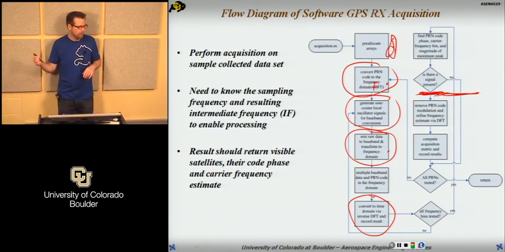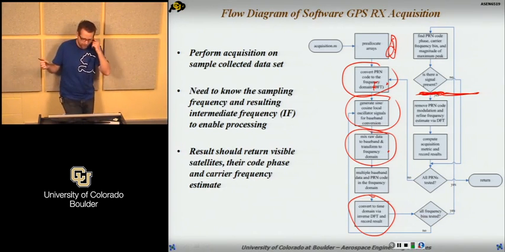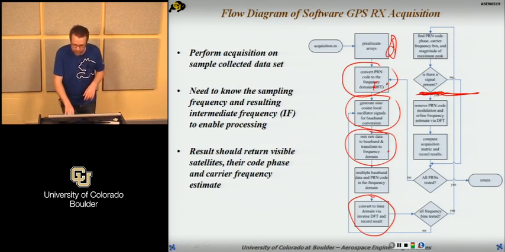For the assignment 2 that's coming up, I want you to basically remove the second half because it's not going to work that well when you have weak signals. For the acquisition challenge, you're going to try to find as many signals in a particular data set as possible, but the second half is just going to break down, so don't worry about it. Does that make sense? We're just finding the signals. You don't have to worry about it actually moving over to tracking, because tracking is not sensitive enough to pick up whatever stuff, but I can't have you do everything at once. I'm going to start with acquisition.